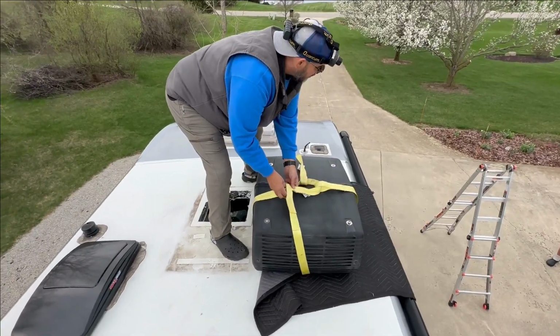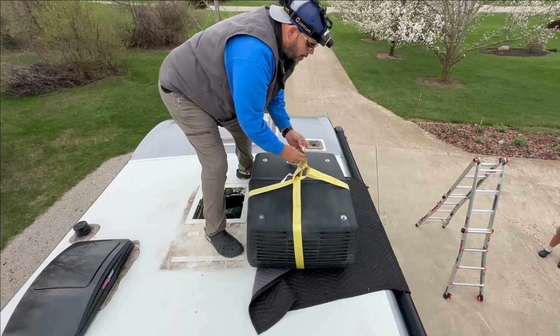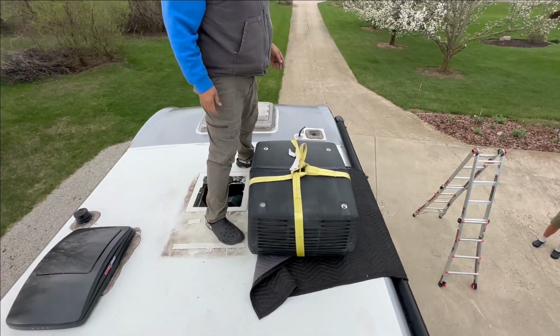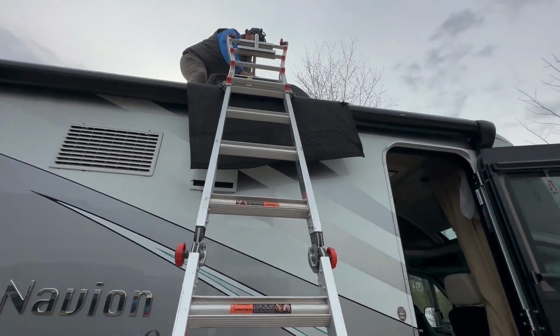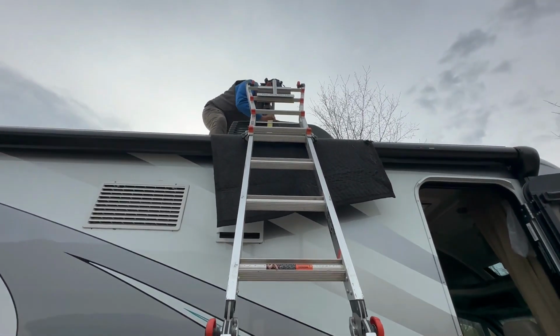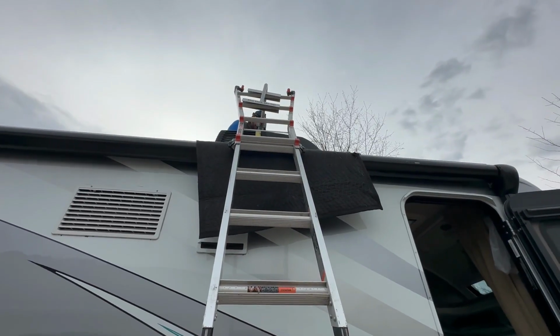Okay, now that we have the unit separated from the inside of the coach, we've strapped it around, and now we are going to prepare to lower this down with our AC lift called the AC pick-me-up. And wow, does it make things much easier getting an AC up and down off of a roof.